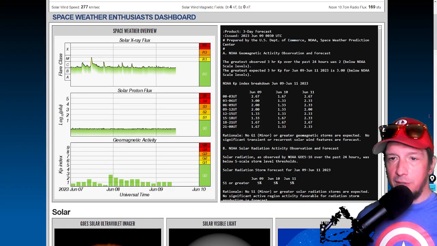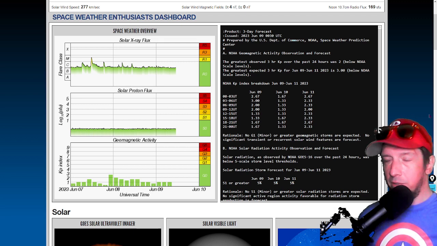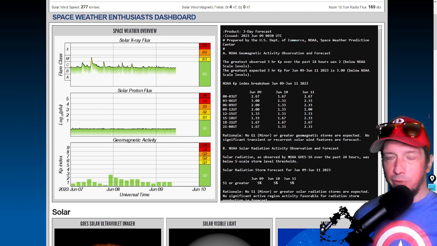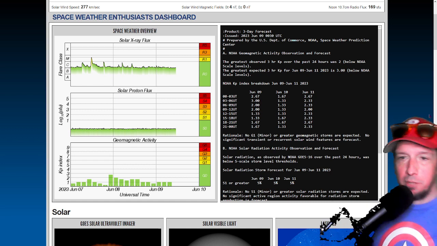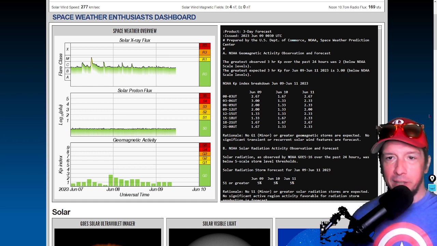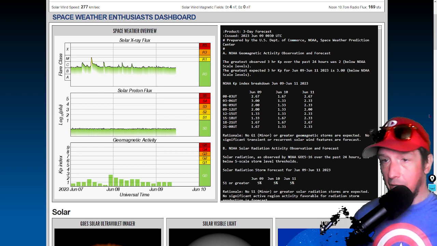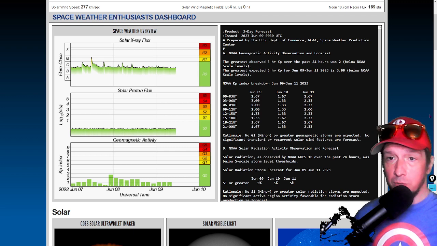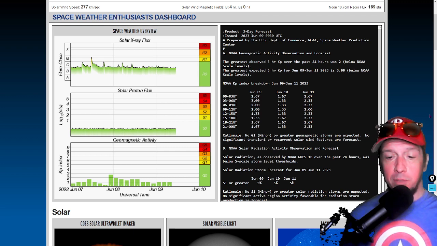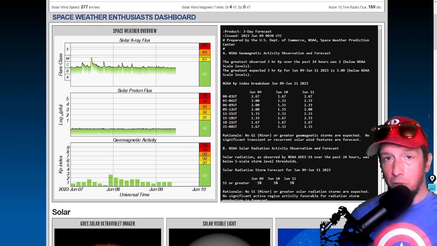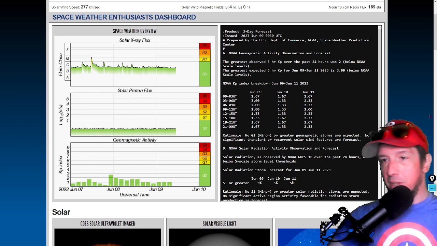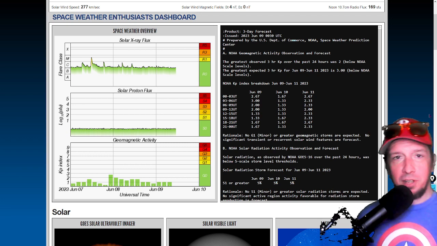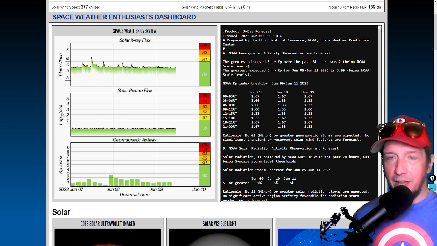Space weather enthusiast dashboard here, not forecasting any geomagnetic storms or geomagnetic unrest, which differs from our forecast. Again, watch yesterday's daily space weather video, as we're expecting both a CME impact and, let's don't forget, the coronal hole high-speed stream. So we're expecting the coronal hole high-speed stream to show up on Sunday. If you want to hear about the coronal hole impact, the coronal mass ejection impact, watch yesterday's video. Pretty easy to find.